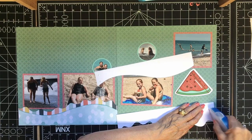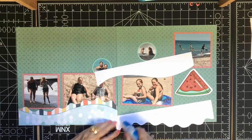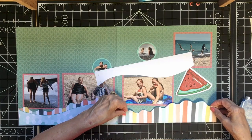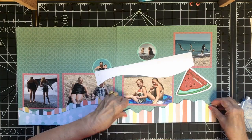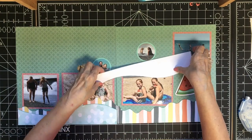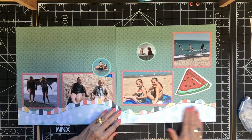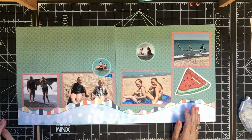I've got a lot of Cricut images on this page. Okay, there. And this one will go. I love the way that lines up and it just flows from one page to the next.